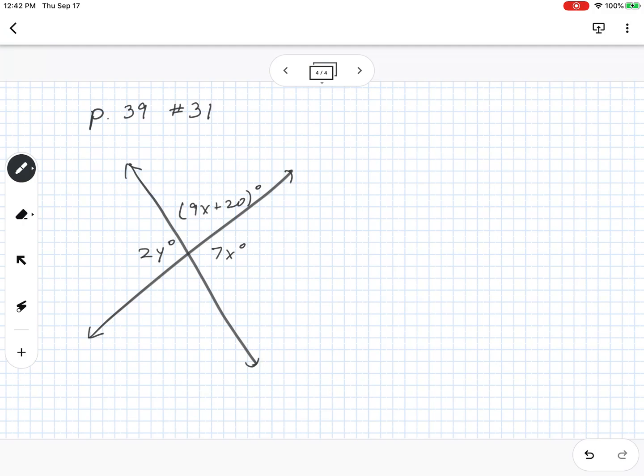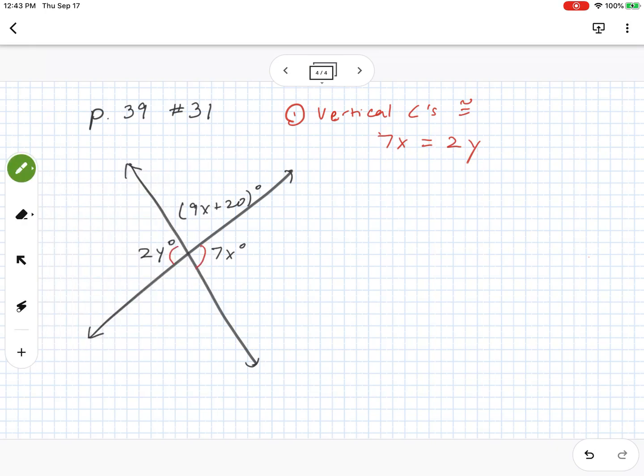Okay, so there's a lot of ways to solve this problem, but there's only one first step that we can see. So we have to check a couple of things. First thing, vertical angles. And we know that they are always congruent, right? So that means that when we have vertical angles, we could set them equal to each other. But when we look at 7x and 2y, and we say 7x has to equal 2y, this is not helpful for us right now because we have too many letters to work with, right? So we want to look for a different kind of relationship.